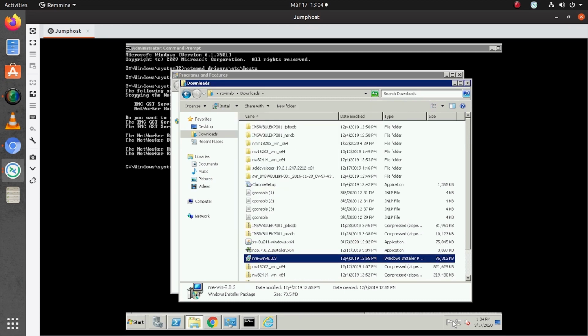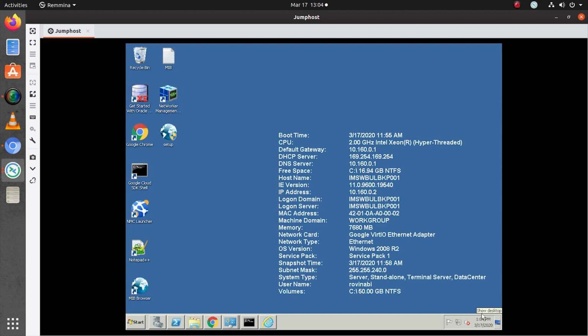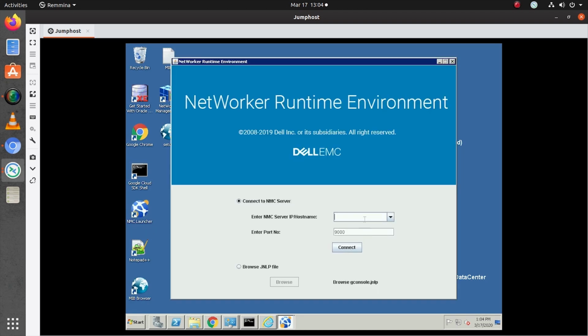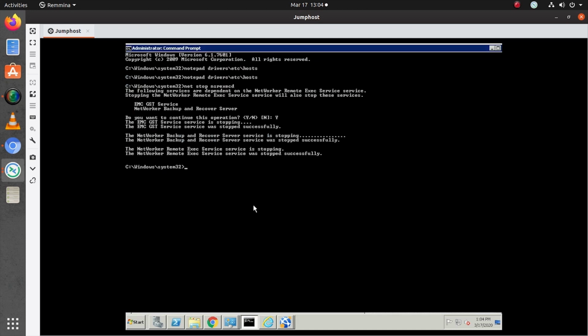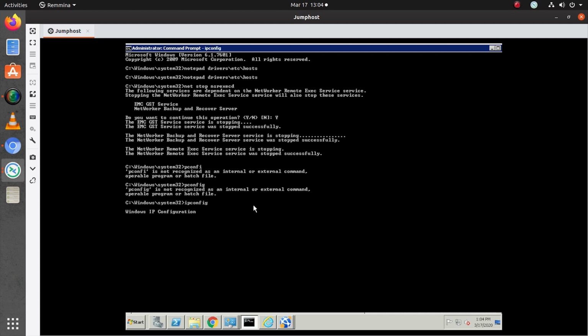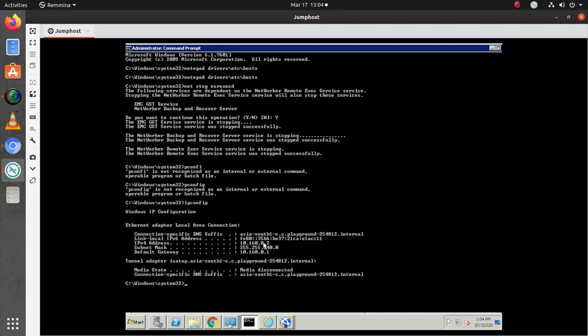So that's finished. Great. Once the installation is finished, you will see this particular shortcut from the NRE, which is the NMC launcher on the desktop. So let's go ahead and try to launch our machine. Let me get the IP. This is the IP address of my backup server.